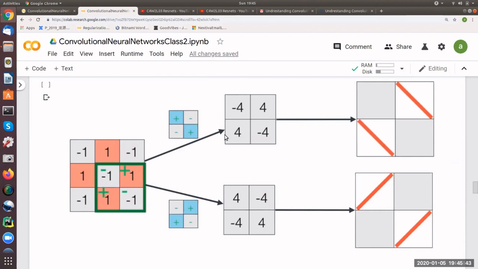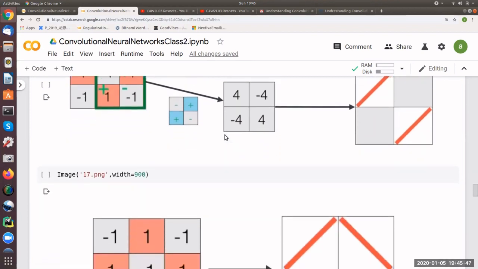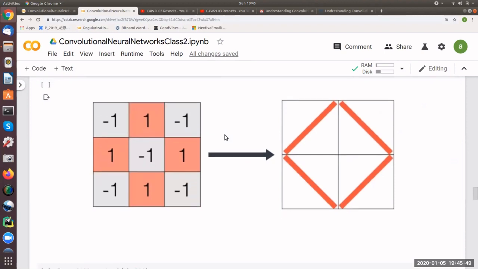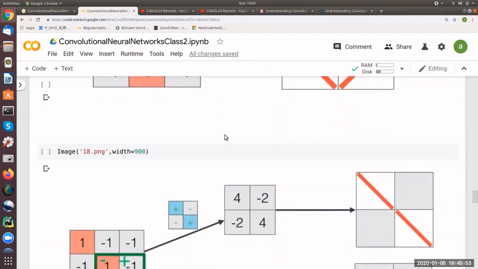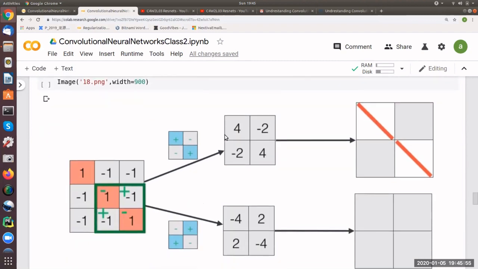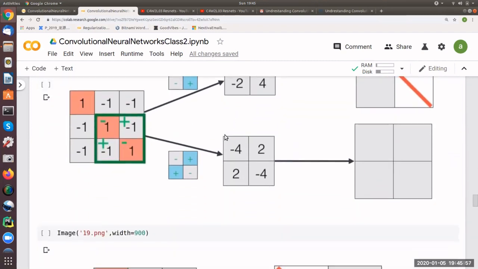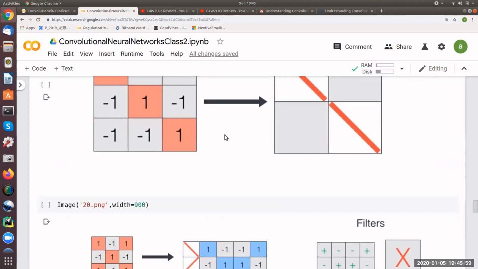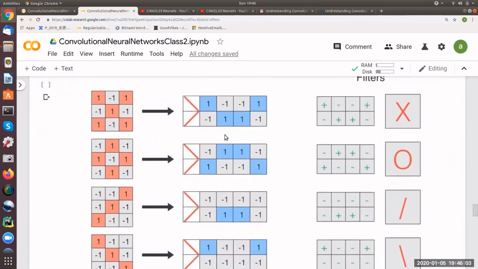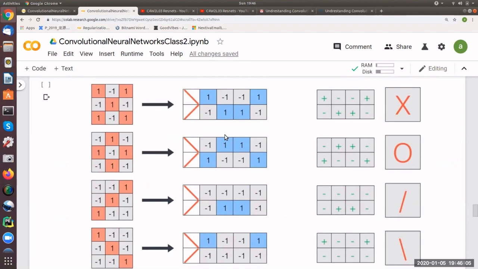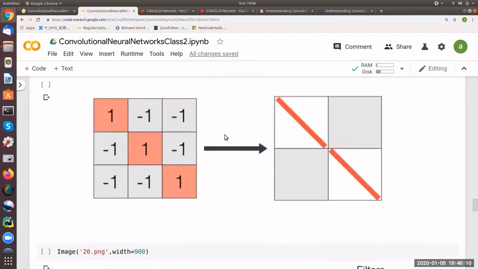And if we combine them, we get this. So the next, and this is for the other ones. So essentially, this is for the forward slash.